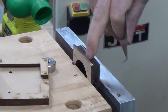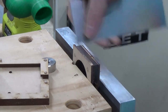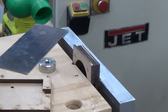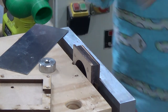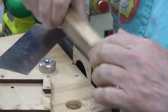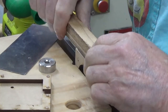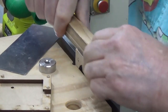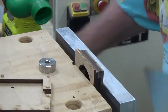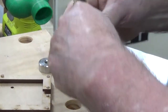I'm concentrating on the lower piece of MDF, and then, oh damn, hang on, I'll go and get it. A little bit of sandpaper mounted on a bit of wood, just to tidy it up a bit, flatten that out, just a fraction. Flip it over. And then I'll also give the running edge a bit of a scrape and a sand. Same on the other side.